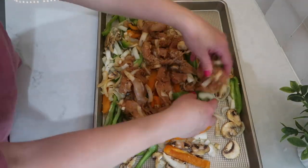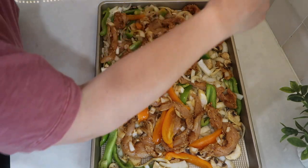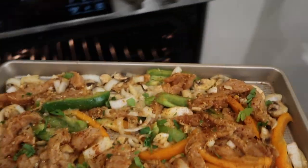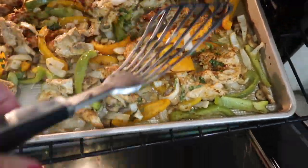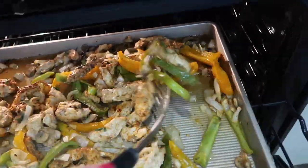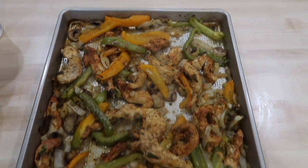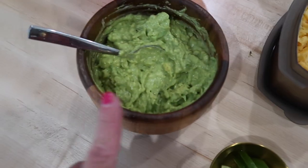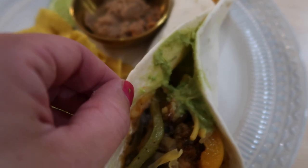I then poured this mixture right onto the pan and squeezed the other half of the lime over the chicken and vegetables — I really love the flavor of lime with my fajitas. I also sprinkled a few tablespoons of chopped cilantro on top and got this into my oven, setting the timer for 20 minutes. Once the 20 minutes was up I mixed everything up and flipped the chicken and veggies around so they could crisp up on the other side, then got it back in the oven for five more minutes. Once done I served it with sliced limes, shredded cheddar cheese, sour cream, homemade guacamole, tortillas, and refried beans on the side.